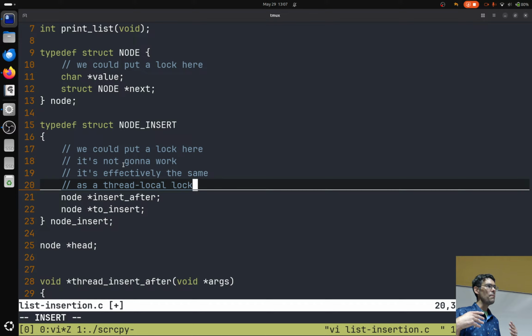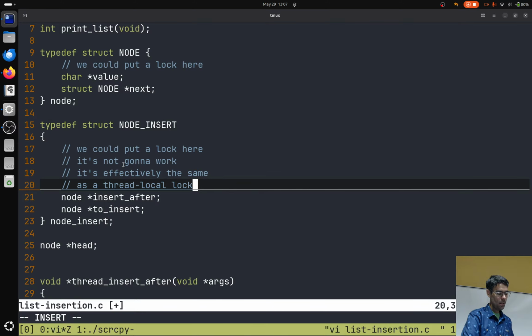And that kind of means that if I put the lock here, every thread just gets its own lock. Nobody's going to hold the lock except for that one thread of execution. If I am thread 1, I'm just going to get it because I'm the only one that can lock it. And thread 2 is just going to get it because it's the only one that can lock it. And thread 3 is just going to get it because it's the only one that can get it. Every thread gets their own lock. And so everybody's able to acquire the lock immediately without waiting because everybody has their own independent lock at that point.